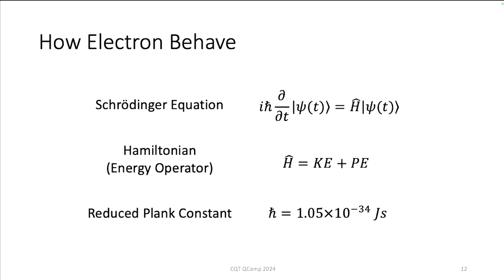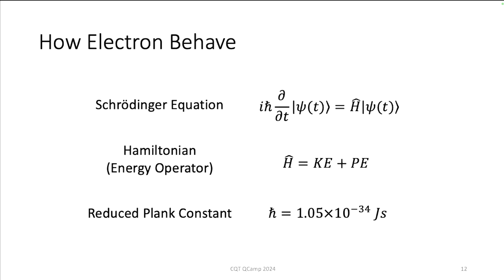But you see, there is this H and the H bar. So H bar is actually H over 2 pi. Anyone tell me why you need to divide by 2 pi? Anyone know? I'll give you a hint, it's something to do with circles. The reason is because 2 pi represents one unit of oscillation. So what we are doing here is counting units of oscillation, the number of cycles in the wave function. That is why we need to divide by 2 pi, just to get that unit out.